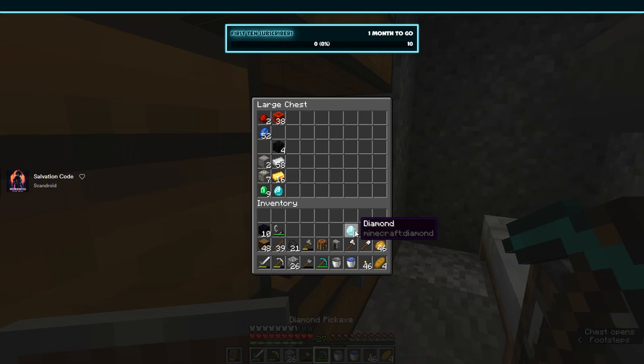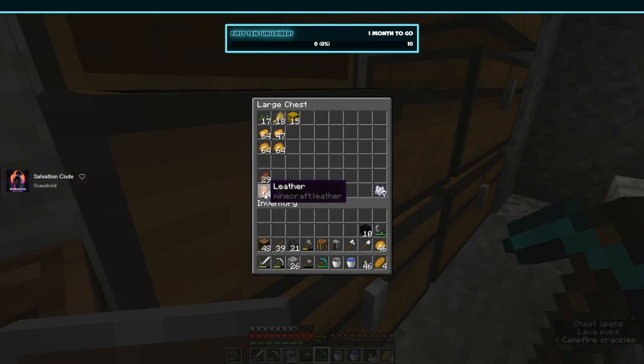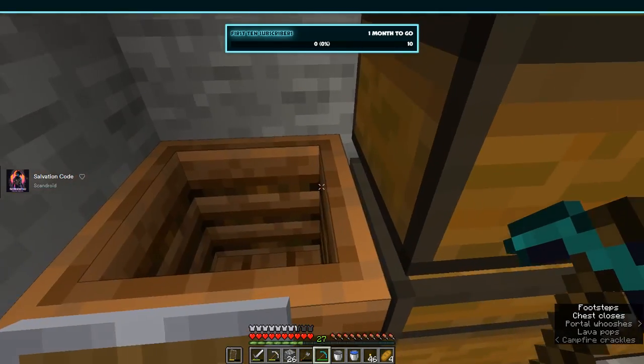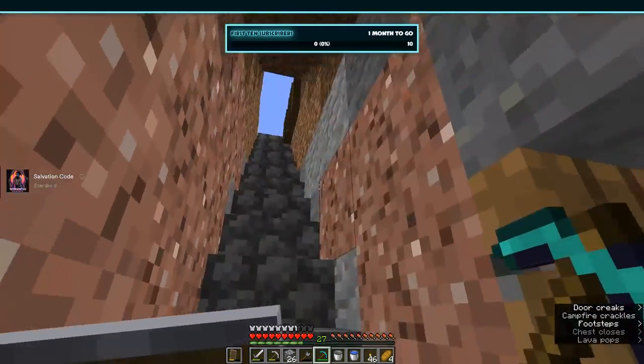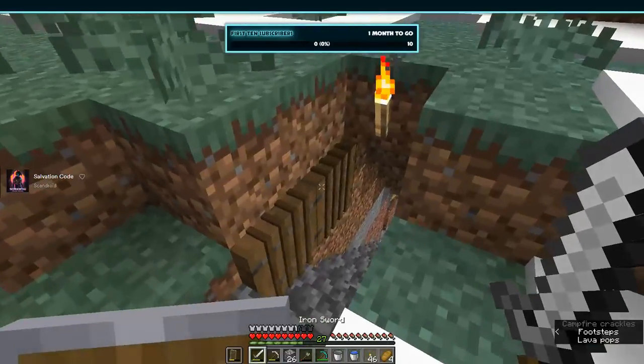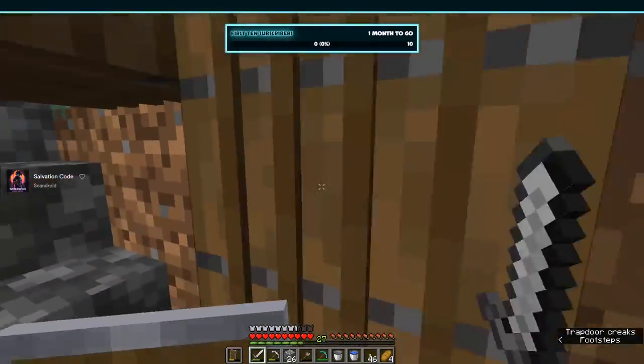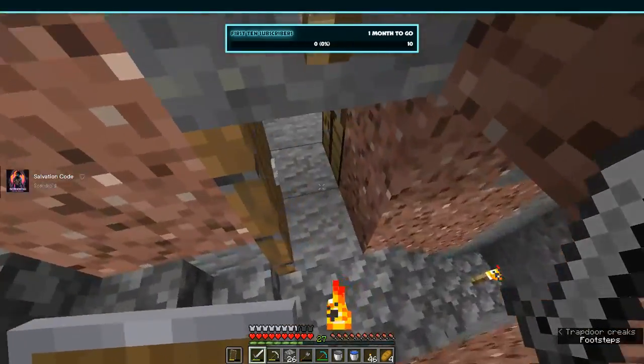I guess I'll stash the other diamonds because I will only need those for an enchanting table. I have leather. I just don't have paper nor the sugarcane to turn into paper. I think we'll go into the Nether next episode.